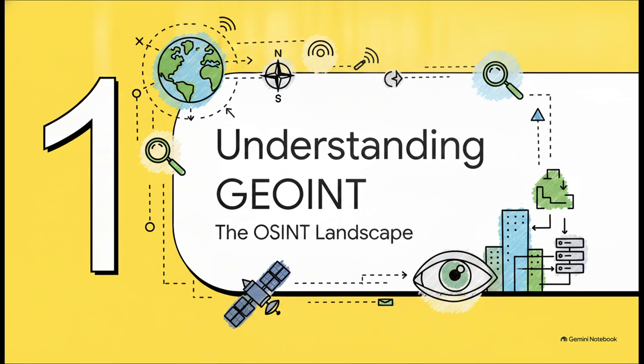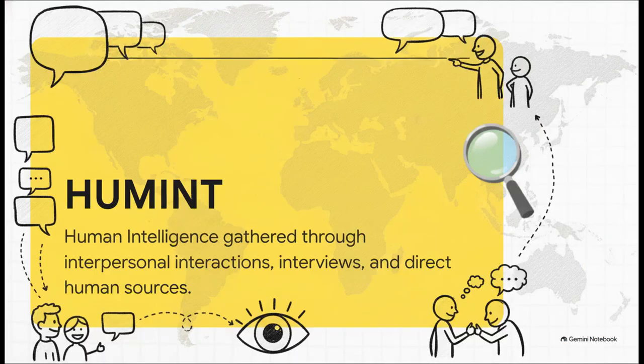Before we look at the tools, let's look at how investigators actually gather intelligence in the real world. So, traditionally, investigators relied heavily on what we call HUMINT, or human intelligence. You can think of this as getting actionable insights directly from human sources on the ground. Picture your classic spy meeting an informant in a dimly lit cafe. It's direct, for sure, but it's fundamentally limited by that one person's perspective and their specific level of access.